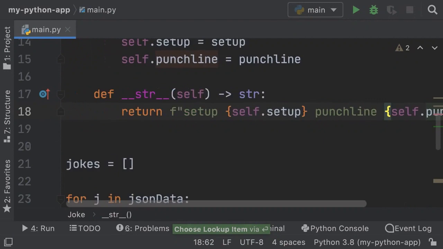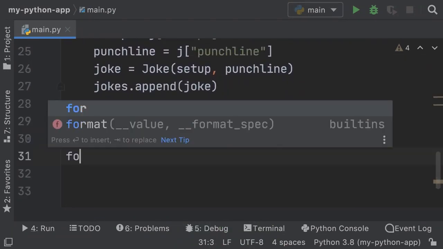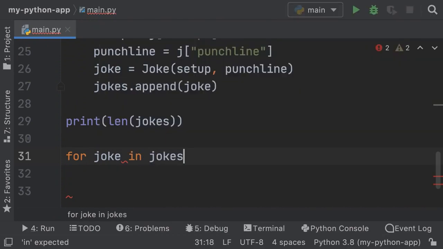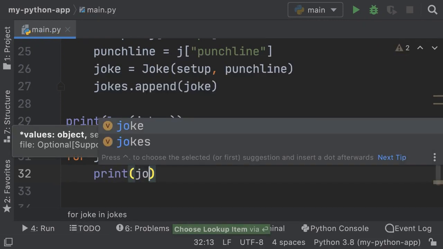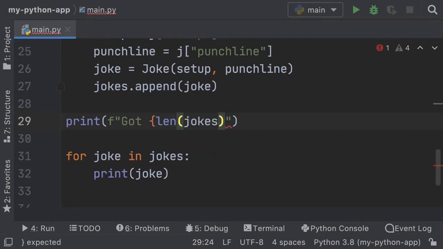There we have it. Now I can go back and we can loop. So for joke in jokes, we're going to print joke. So let's just have an f-string, with curly brackets, and then say jokes.